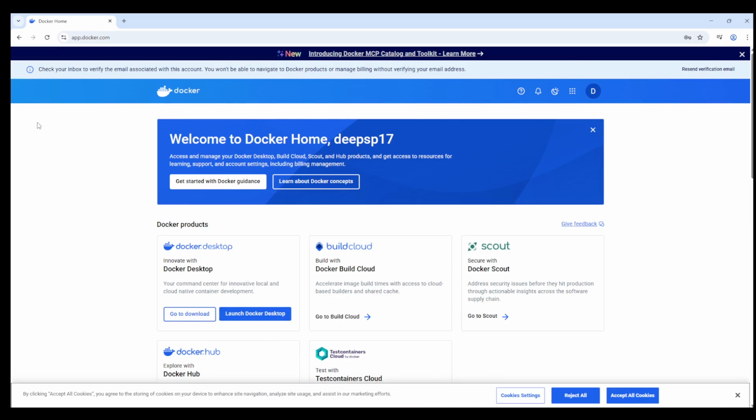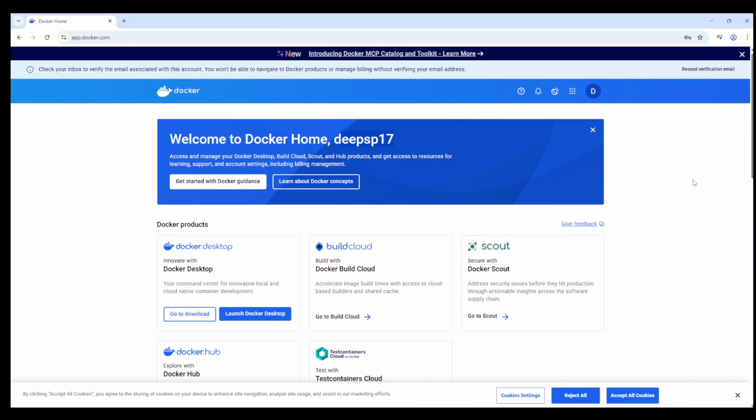Now we have successfully logged in to the Docker Hub, and this is the dashboard for the Docker Hub. Now this is our username. So with this we have successfully created the account for the Docker Hub. Now here one more thing you can observe, we need to verify our email. So once we click on this one, it will send the verification mail to our Gmail account.